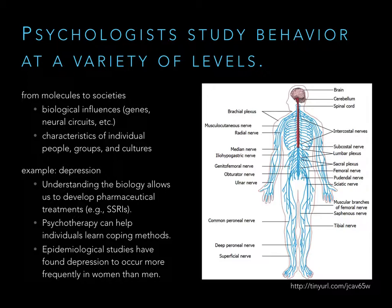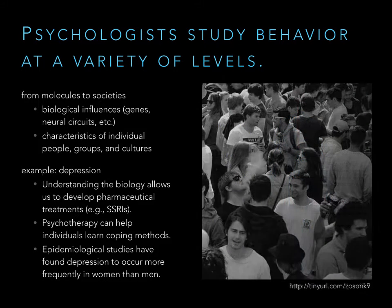Within an organism, how are cells, genes, and tissues affecting our behavior? Other psychologists focus at the organismal level — how a person perceives a stimulus and how that influences behavior. And beyond that, some psychologists look at groups of people and different cultures, examining how individuals interact with one another and how those interactions influence mental processes and behaviors. So the field of psychology spans from molecules to individuals, metropolitan areas, and cultures, and all these levels work together.